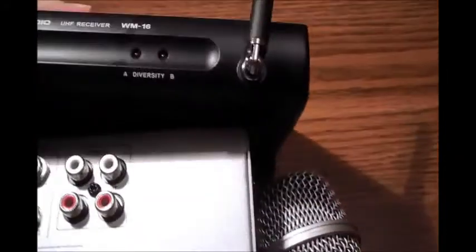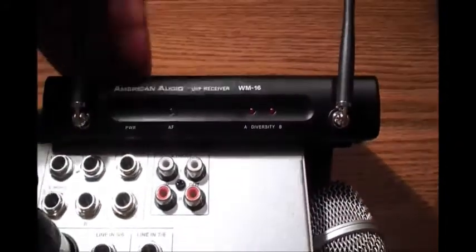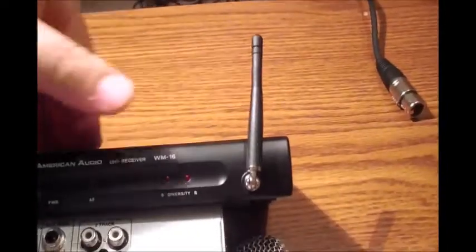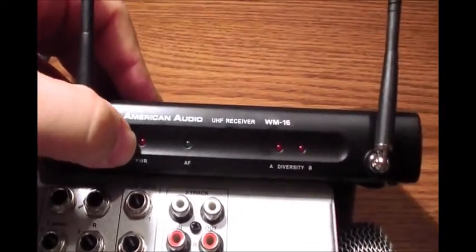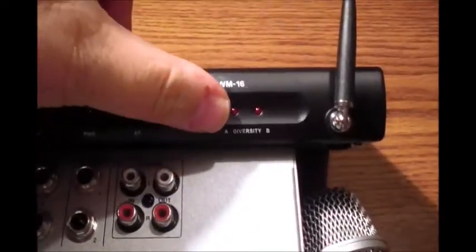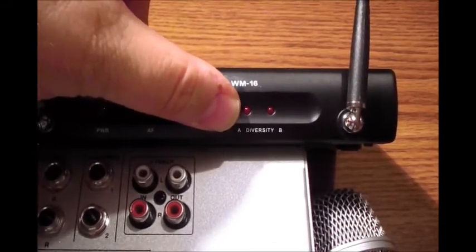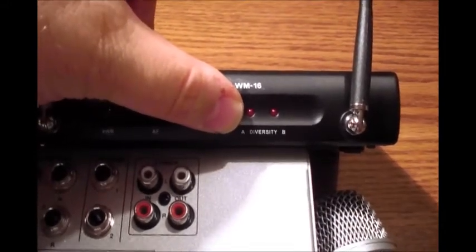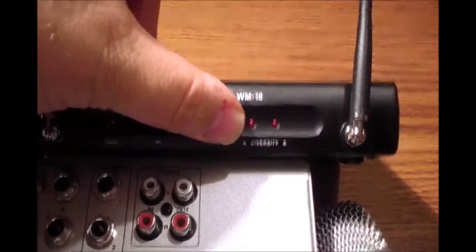If we turn the unit over, you'll see, of course, we've got our antenna on each side. And then here we have our LED indicator telling us that our power is on. And over here, whenever the handheld unit itself is switched on, this light will light up and let you know that you are receiving signal from the unit.